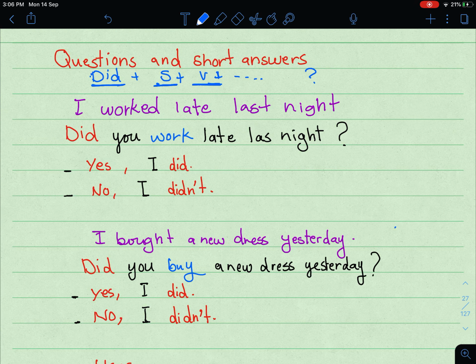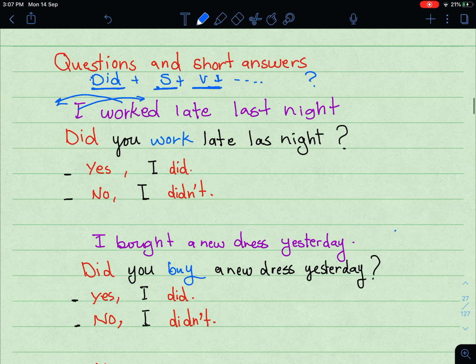So let's take a look here. I worked late last night. Okay, I'm just gonna change the order. أغير خلاص and I use did. I will become you لأن ما يصح أسأل نفسي. It will be did you work late last night? Yes I did, or no I didn't. طبعا أنتوا تلاحظون لو تلاحظون هنا أنه بالنسبة للI مثل ما قلت لكم تتحول إلى you وفي الإجابة ترجع إلى أصلها. خلاص. So did you work late last night؟ وطبعا الفعل يرجع إلى أصله.